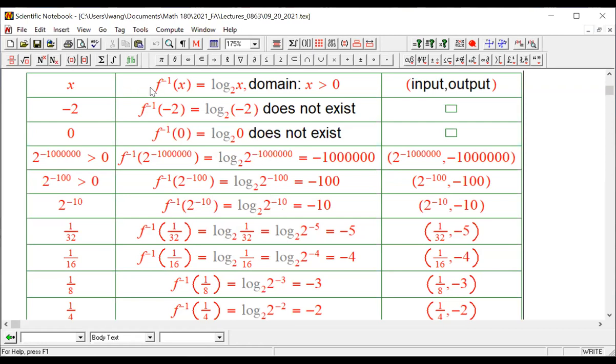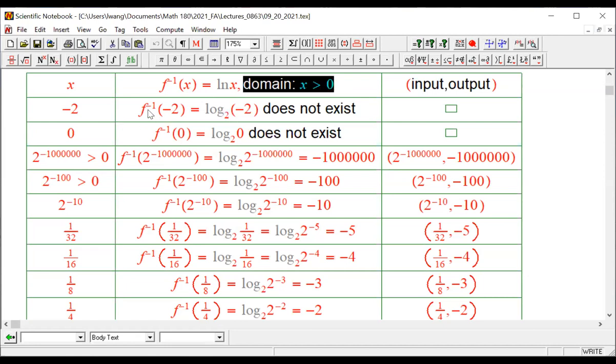So now we did log base 2 of x. We did each one of these last week. So now we're going to work with ln x. What's the difference? The difference is the base. Nothing else is different. The domain is the same. Now we want to confirm why the domain has to be like this, right?